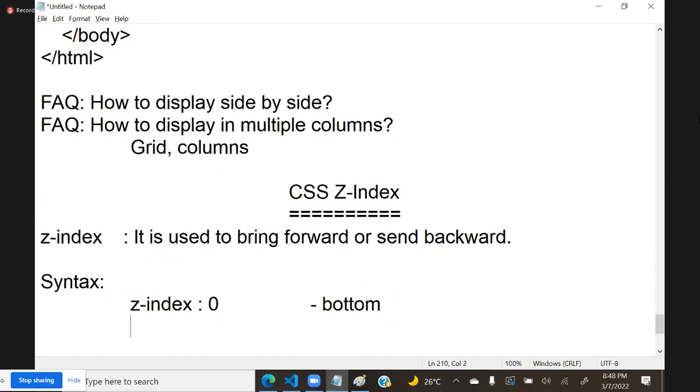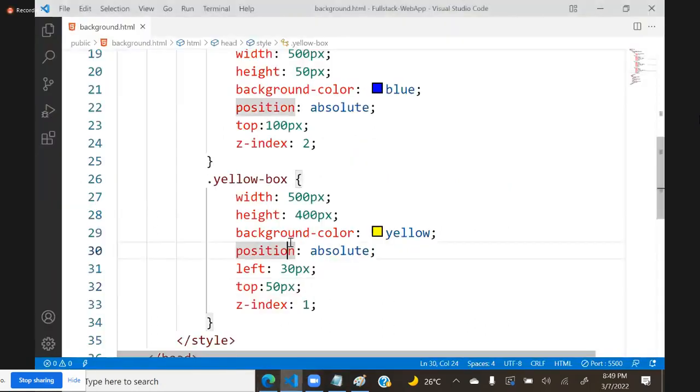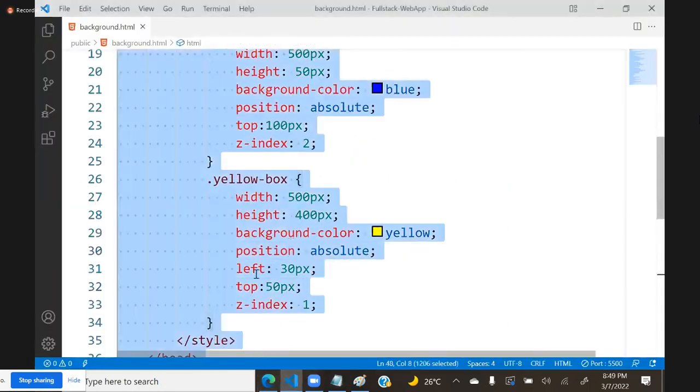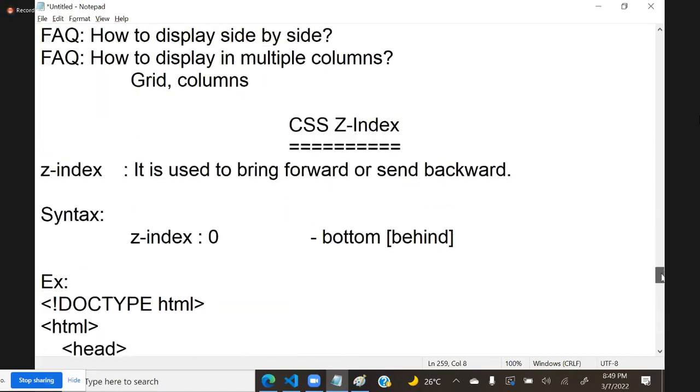From 0 to 1, it will be coming up. 0 will be behind. That means 0 will be bottom, behind all the content. I will give this example so that you can try that. I will copy this example, showing how we can handle the Z index.